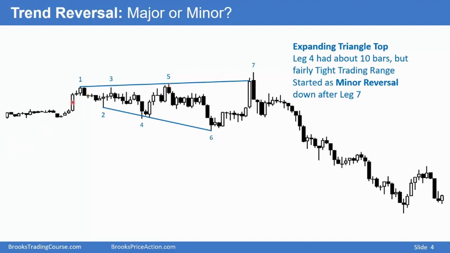You can argue it's a bull trend. You don't see the bars to the left. You see some rally here. This is probably going to be a minor reversal and the trading range will continue. On the other hand, this could be a big enough pattern for a major reversal there.